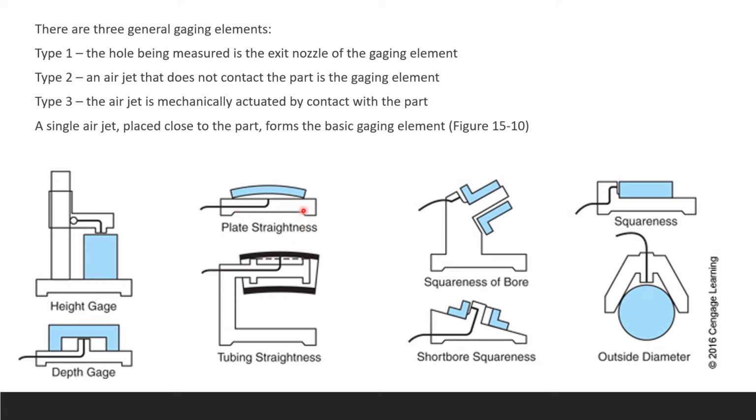So right now we're attempting to measure the straightness of a part. Here we're studying the tubing of your straightness. And here is your squareness, and this is your squareness again. Right here you can see your square. And then this again is your squareness we're trying to measure. And this one is your outside diameter. So just go slow and carefully look and reason. You can see it.